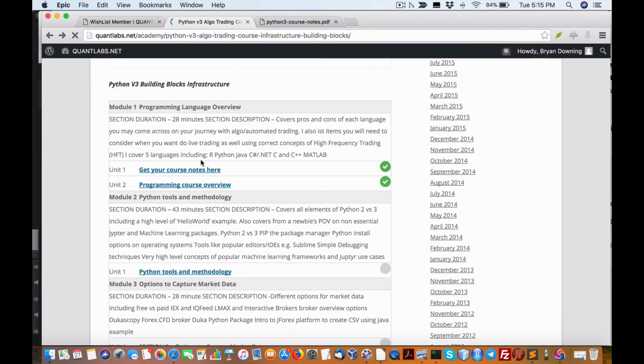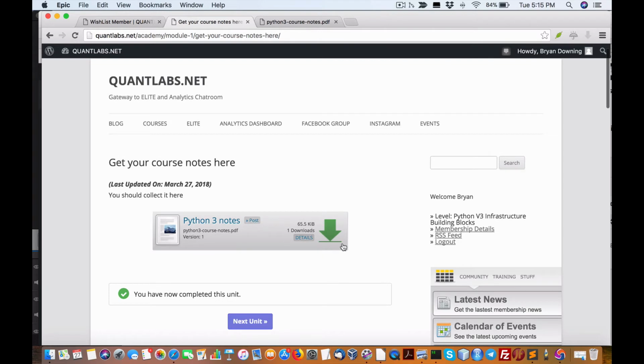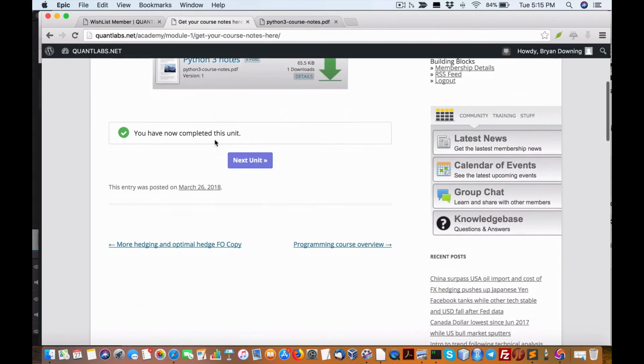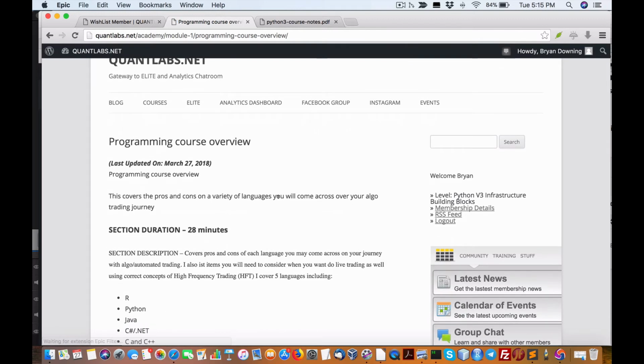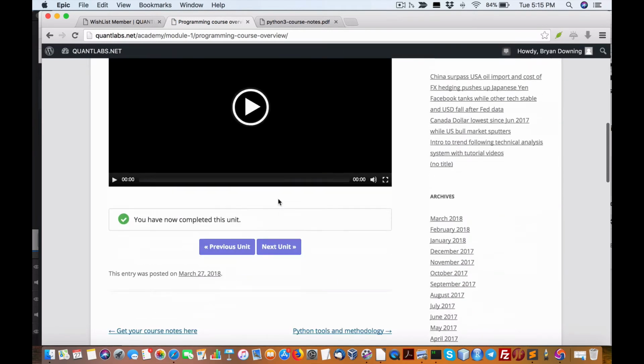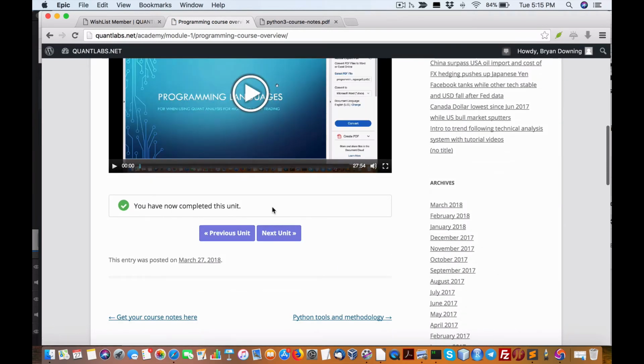Now, going back to this dashboard, as I said, we have access to the first unit in the first module. So we do our download, and then we make sure we have a button here called Mark as Completed. That will give us access to the next unit, and we can move on. You'll see this section say Mark as Completed, and it will give you the next unit.